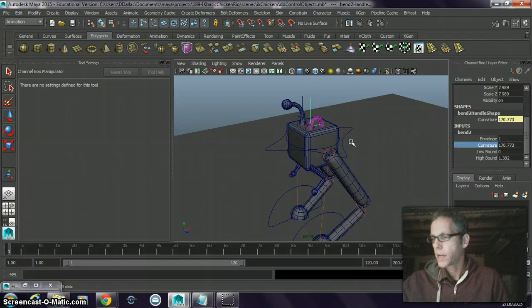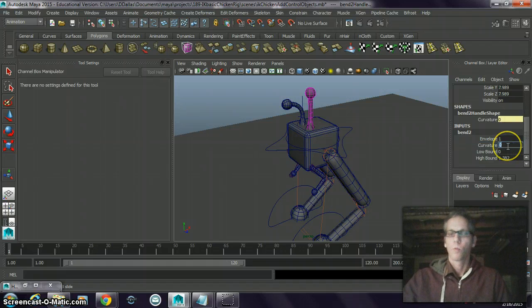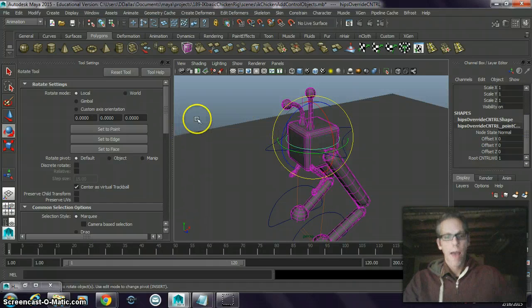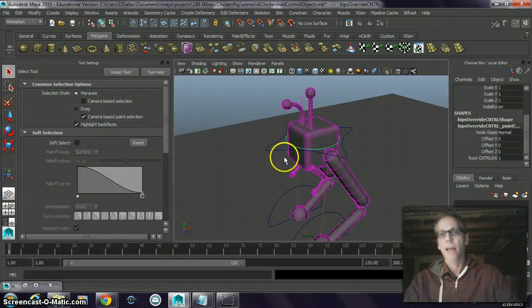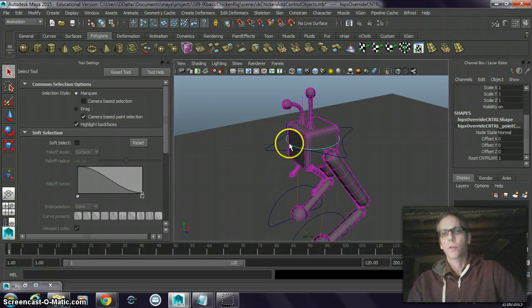And then my middle would be 0. So my curvature of 0 would be a midpoint. So let's say if I wanted to add that as a custom control attribute to this particular object.